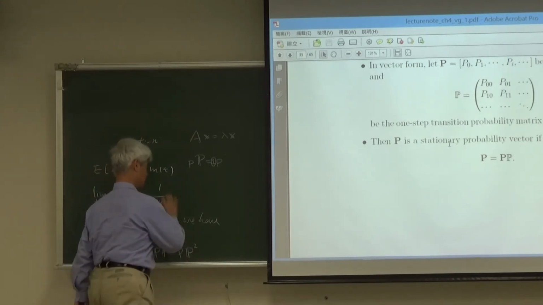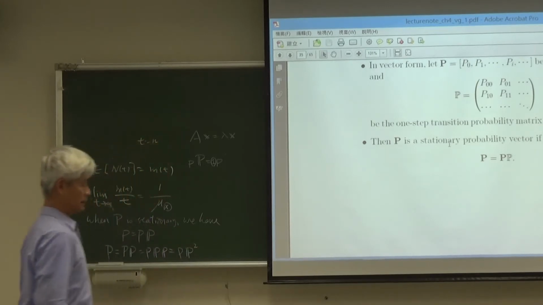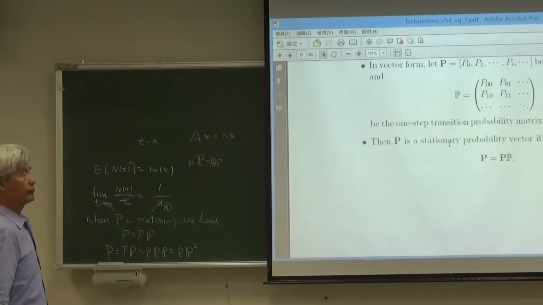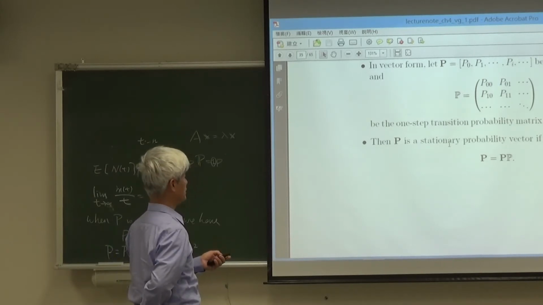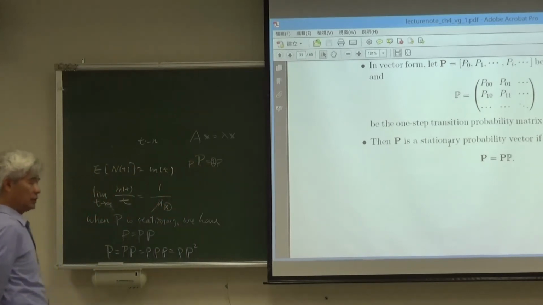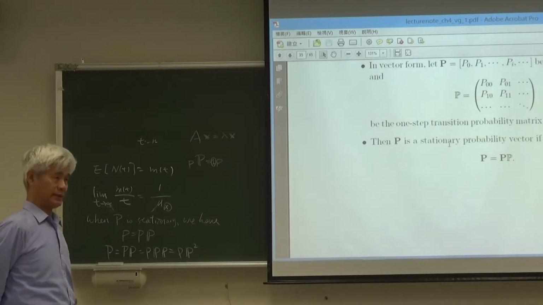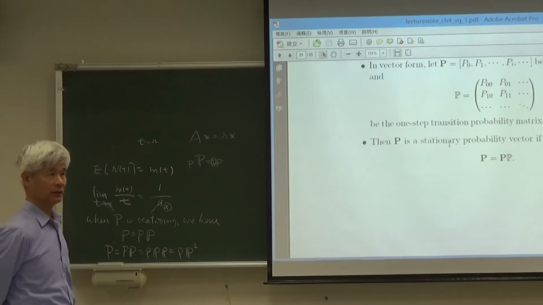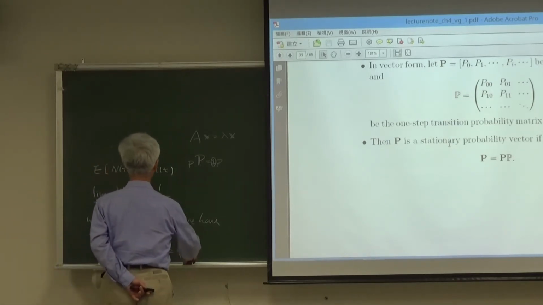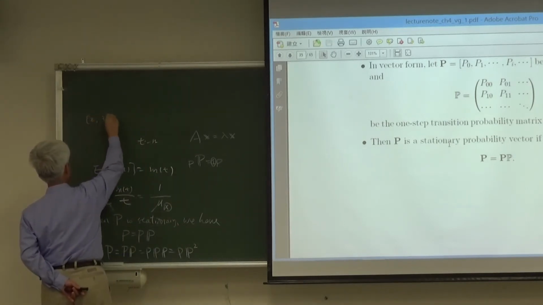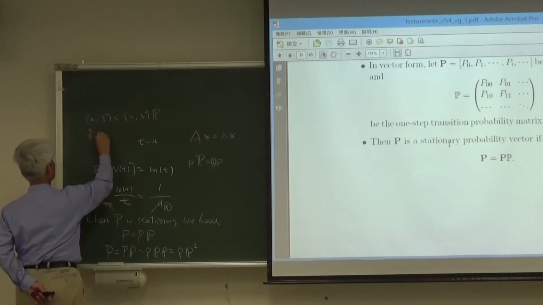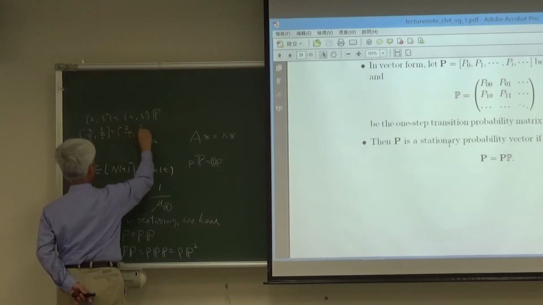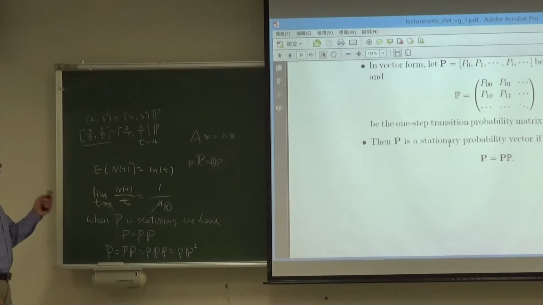And this eigenvector must be a probability vector, which means all the components are non-negative. So it is equivalent to find an eigenvector whose components are all non-negative, because after you find such an eigenvector, you can normalize it to be a probability vector. For example, if you have 2 and 3, you can divide by 5. Then this probability vector will satisfy the eigen problem.